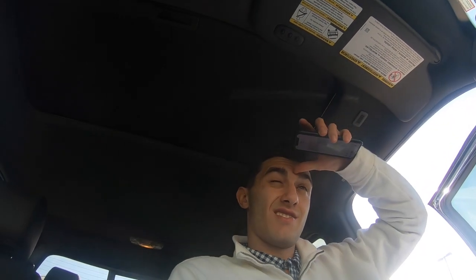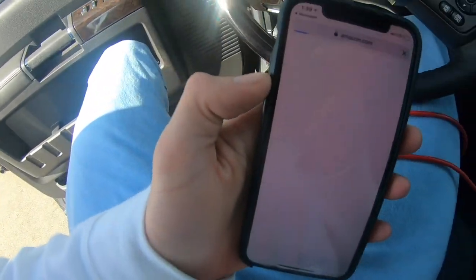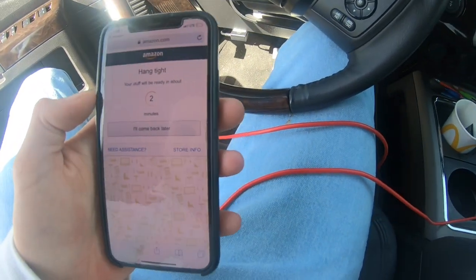So, if you guys haven't used this Amazon thing before, it's actually so dope. You can basically send your Amazon shipment to the Amazon store if you can't send it to your dorm room, whatever. They'll send you a message, so you just click on it here. And then it says your stuff will be ready in 2 minutes. Pretty dope. So just go inside and go grab it.